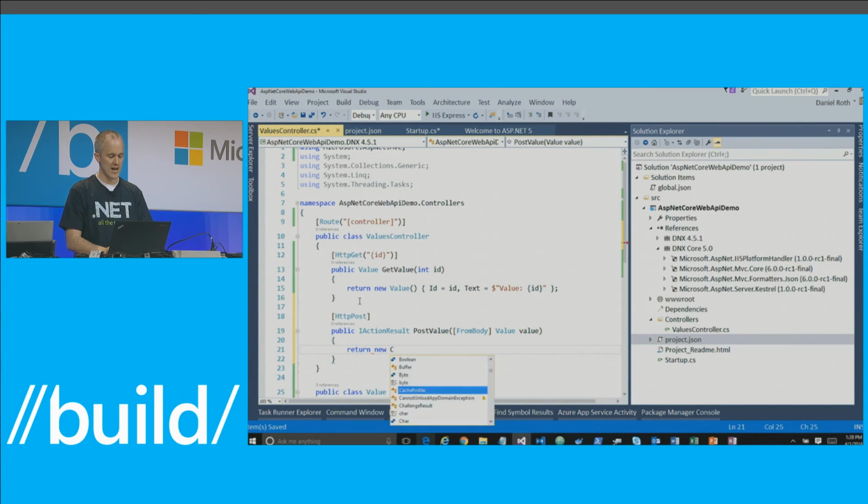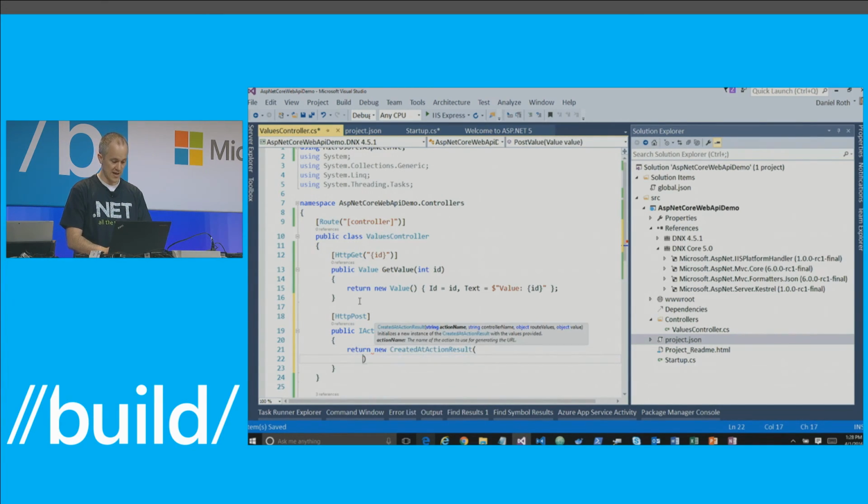So return new CreatedAtActionResult. OK, and this guy's going to take in the action name to help set up the location header. You have to tell it what routes you want it to generate. So the action name is going to be GetValue. The controller name is going to be Values, right? It's the name of this controller. And the object route value, we need to have an ID.